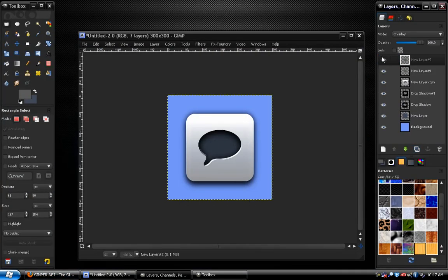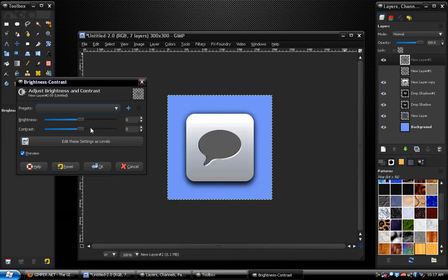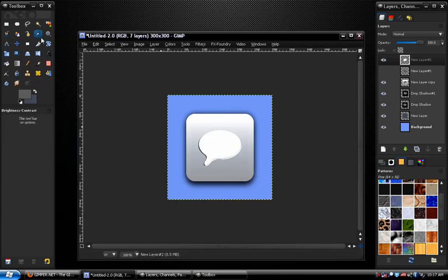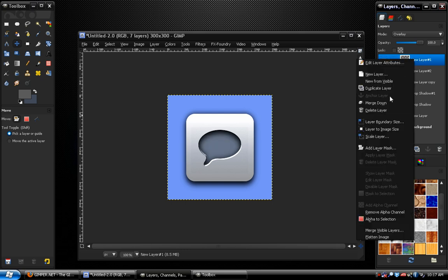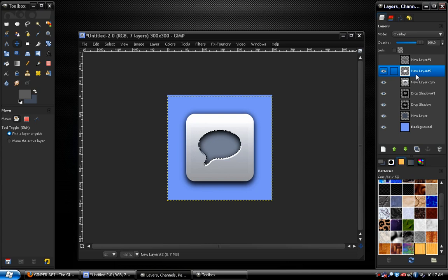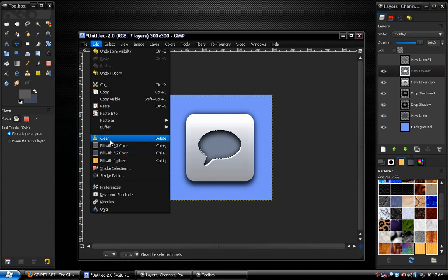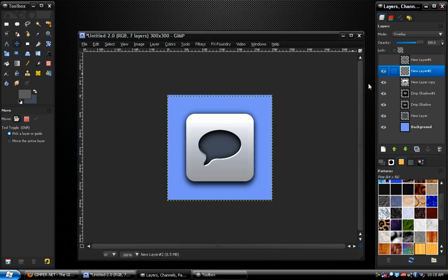And I know, duplicate this layer, take the top layer, make this white. Okay, and then just move it down just a little bit to overlap the beveled edge here, and set the blend mode to overlay. And as you can see, that really brightened it up. That's why we need this other gray layer. Select this layer, alpha to selection, the original gray layer, take the white one, or select the white one and go to edit, clear, and then select none. So now it's only affecting that, and then you can just lower the opacity of that. Looks pretty cool. And I think we are basically done.